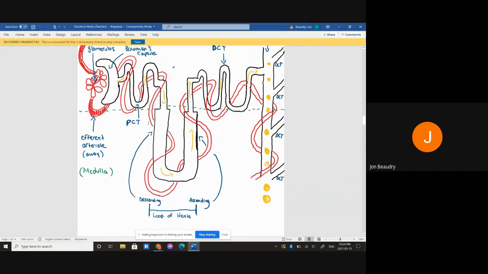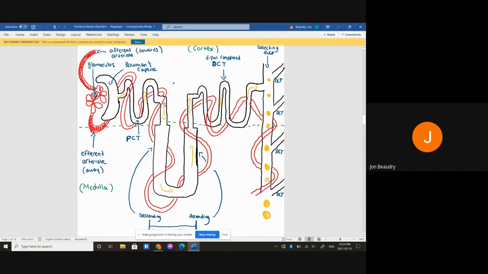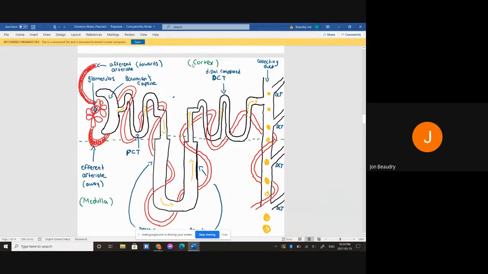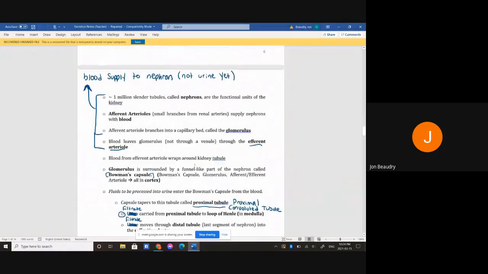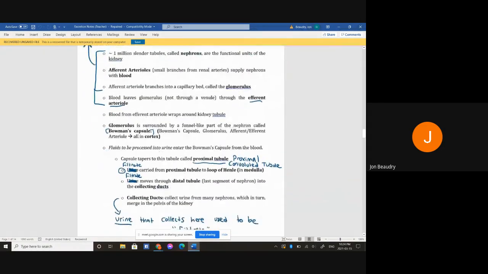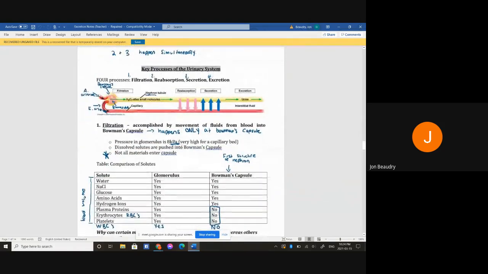I also just want to make one more note as well before we move on, that my convoluted tubules are in what's called my renal cortex, which is the outermost part of my kidney. Now, part of my nephron does dip below lower into my kidney, and that portion is called my renal medulla. All right, let's move on here. This is just basic anatomy stuff that we just went through, so I'm not going to stay here. We're going to move on to this page right here.